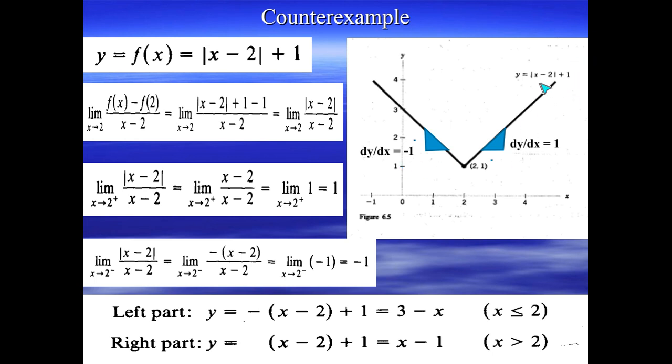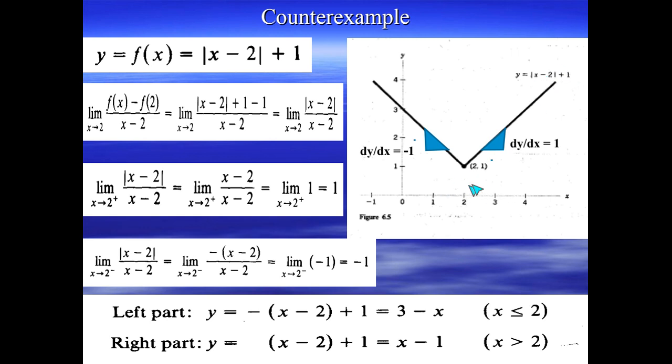Great. And what is the limit of that function when x goes to 2 from above, for instance? When x goes to 2 from above, then x minus 2 goes to 0. The absolute value goes to 0 from above, and 0 plus 1 is 1. The right limit of this function is 1. What is the left limit? When x goes to 2 from the minus side, from minus infinity, then x minus 2 becomes 0 minus, but its absolute value is 0 plus. It doesn't change anything. It goes to 0, plus 1 goes to 1.